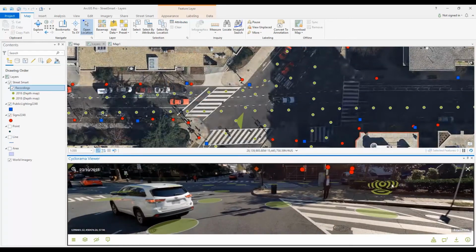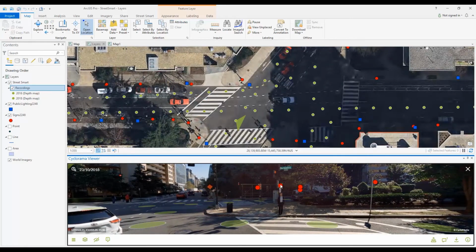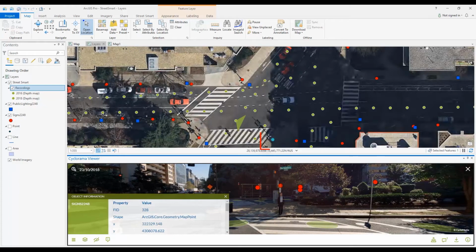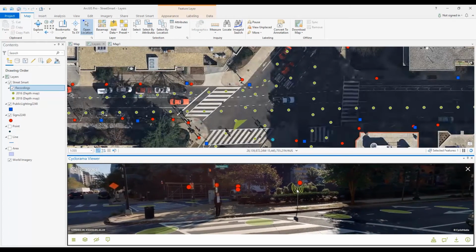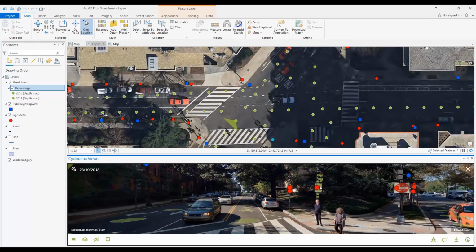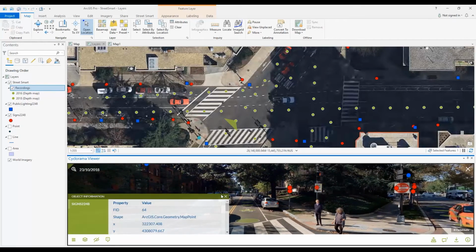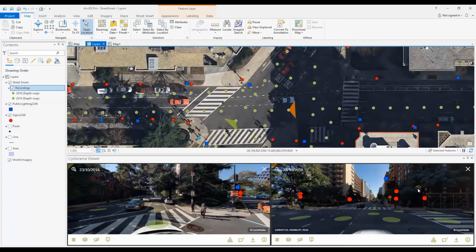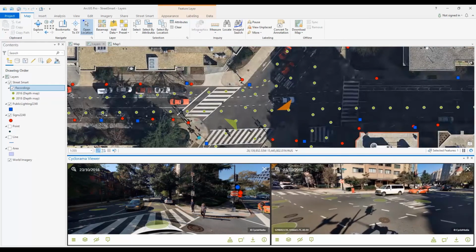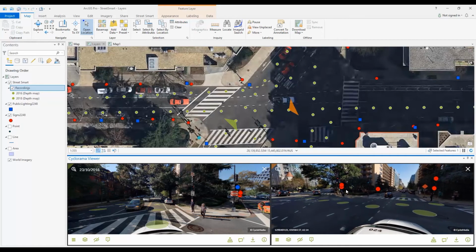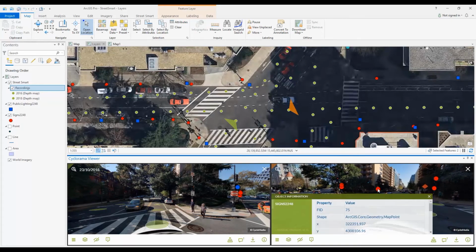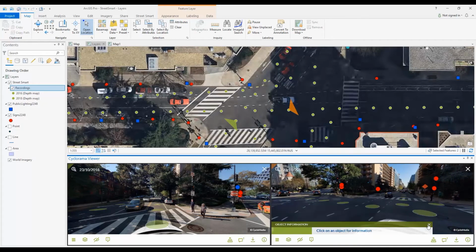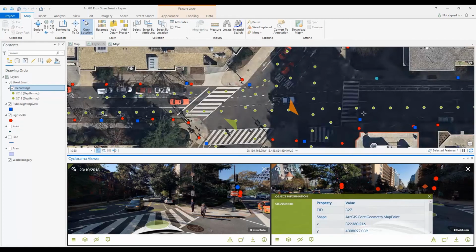So lots of controls and capabilities within the actual Cyclorama Viewer. And again, it's integrated really well, so that you can select points within the view and see them reflected as selected inside of the map view. So taking a look at that a couple times. You also have the ability to open two of the Cyclorama viewers at once, and that can help different scenarios for data capture, especially if you're wanting to verify and confirm the exact location of an asset that you're looking to capture.